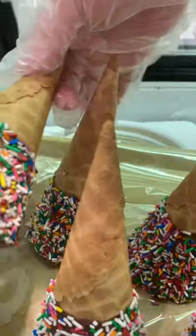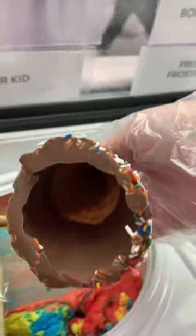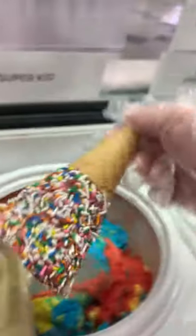we know that they're ready and we can pack them up in cellophane, and then when it gets busy on the weekend they can easily put them out.